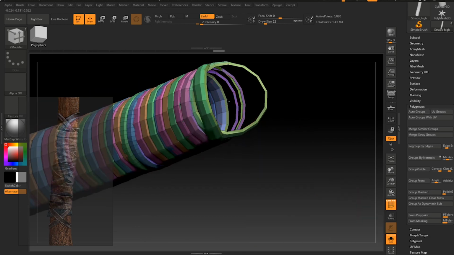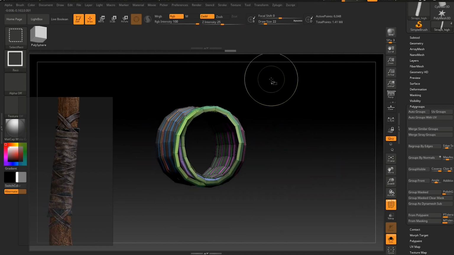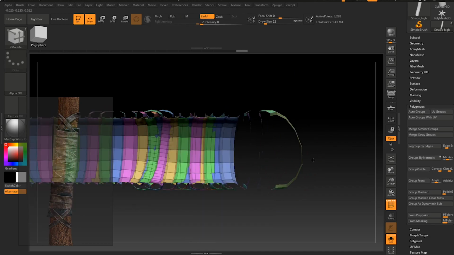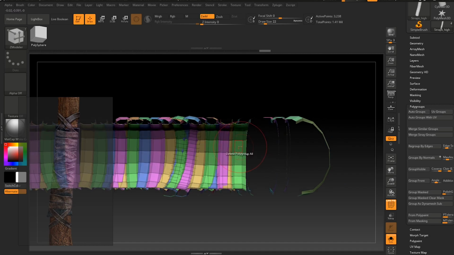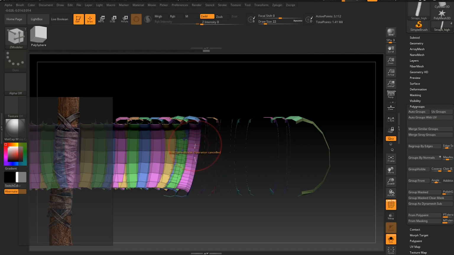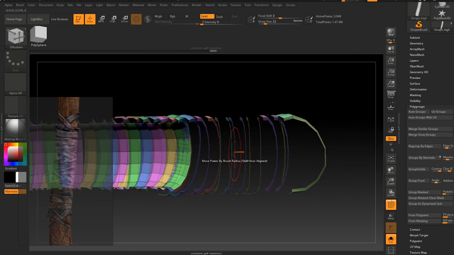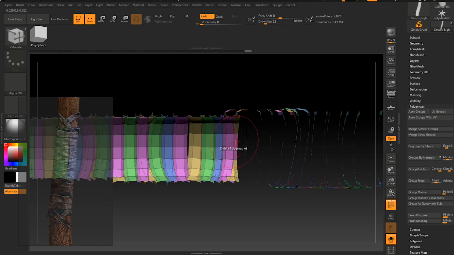Now the problem is that you won't be able to enter this tube and do this. So what we need to do is go to top view, Control Shift, and select this area, just like that. Bear in mind you have to do that for the other side as well, not just this side. It eliminates a lot of extra geometry. So let's go on the other side. You see we have the outer layer, but we're getting rid of the inside layer, which is very important, guys. It's going to help.